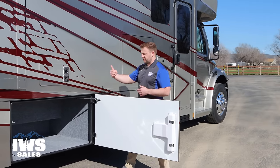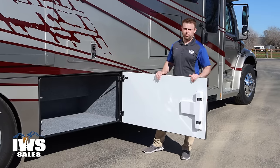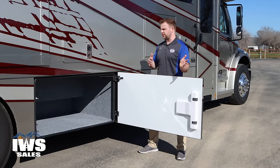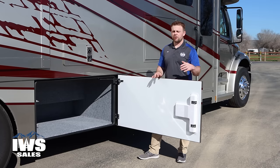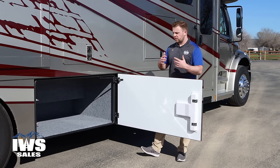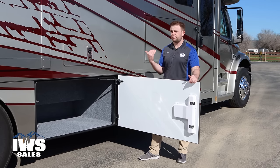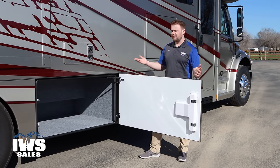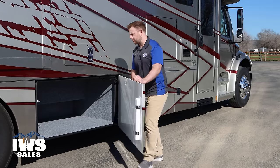But you'll see when you're doing your research, some of the criticisms of a Super C is, I don't have enough cargo compartment space, because many Class A's are designed to have full pass-throughs through the side. But I'll be really honest with you and say, in general, Class A's may have more compartment space. But I think if you look spec to spec, you go find a Class A that's also 38 foot like this one, and you go put a tape measure to each single storage compartment, you're gonna find that Renegade has done a really nice job of finding creative ways for more cargo compartment space. And it's a closer race than you think.